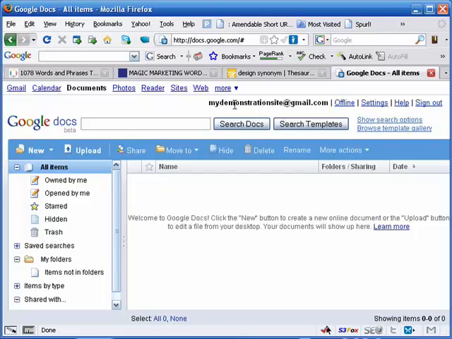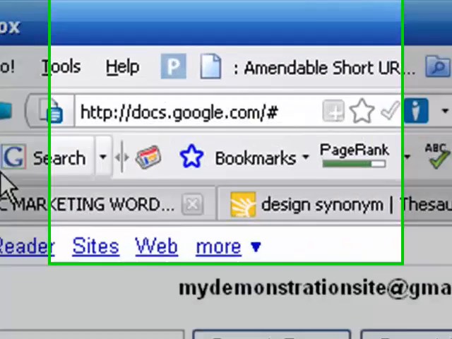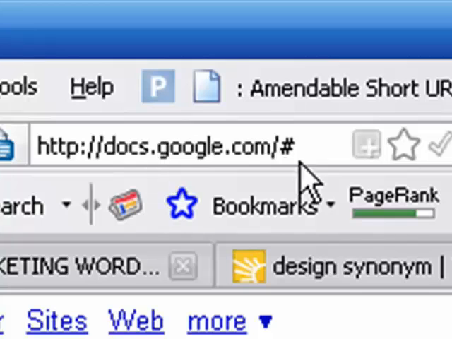And you can get a gazillion of them. I don't believe there's a limit on them. Anyway, this is one of the Gmail accounts that I have, and you just go to docs.google.com. I would go ahead and sign into your Gmail account first, and that makes things a little bit easier.